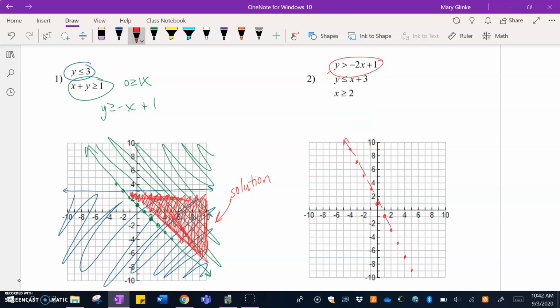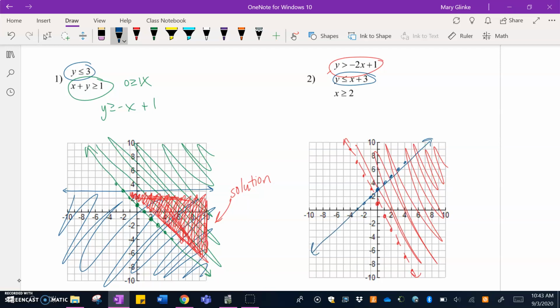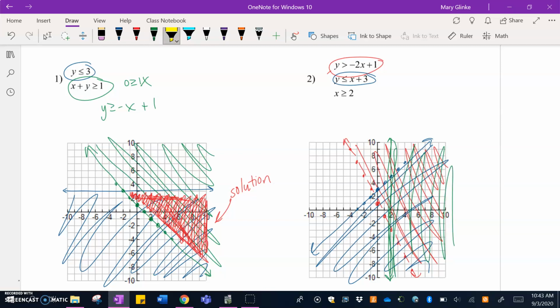Okay. So we graph that one. It's a dotted line. We plug in 0, 0. It does not work. So we're going to shade the part without 0, 0. We're going to graph the next one. You plug in 0, 0, and it's true, so you shade the part with 0, 0. And now I'm going to use another color because we have a third one here. So it's going to be a vertical line through 2, and everything greater than 2 should be shaded, so that's everything to the right.